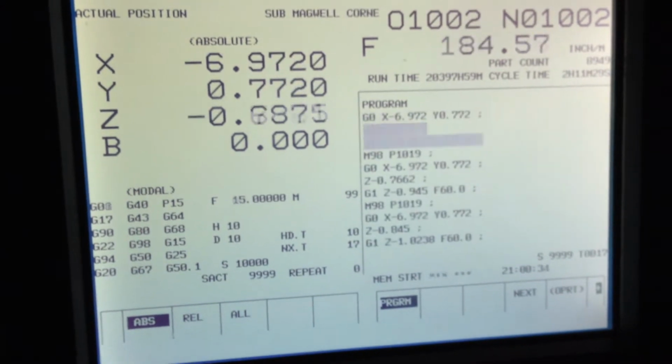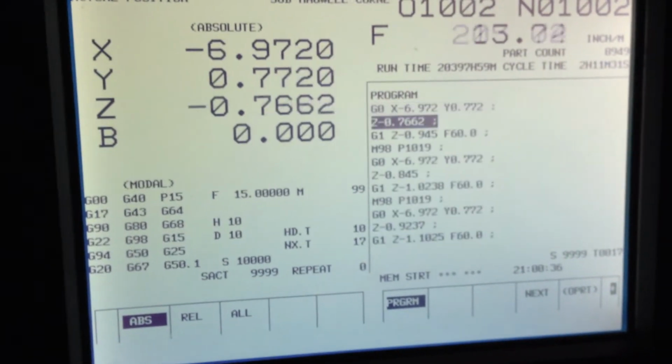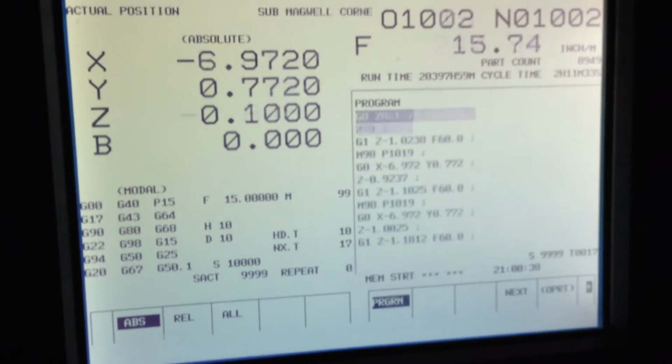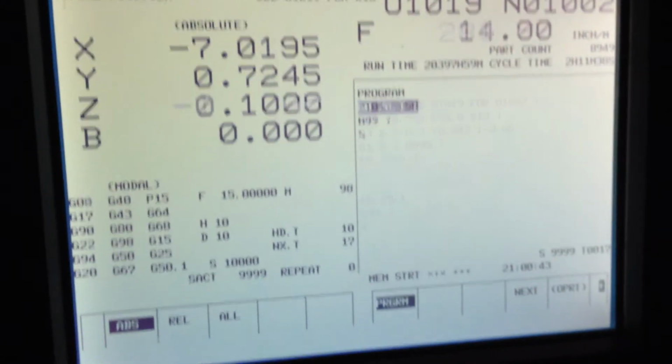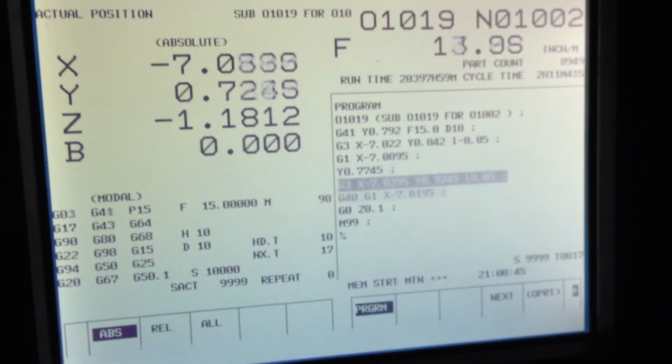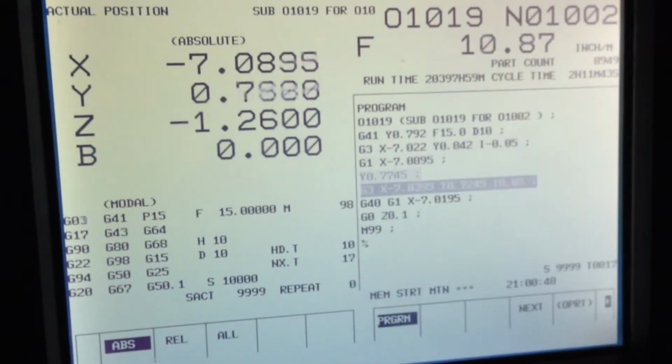You can see all the code that's actually being run to take a tool to machine out an individual area or a part. You can see the absolute position, the X, Y, Z axis changing dynamically. And then here we can go over here and watch the lower receivers being machined out. We have through the spindle coolant, and those tombstones are moving as well as the spindle.